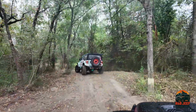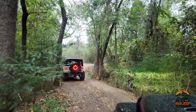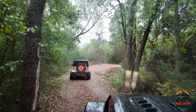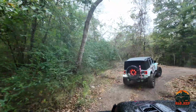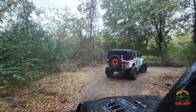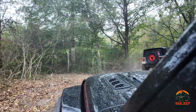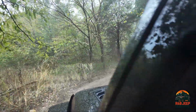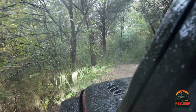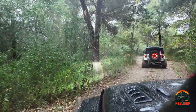Matt and Carrie of the Dusty Trails Jeep Club took us through and gave us a nice little tour. This was a great way to break us in because we were going to be in the rocks and boulders very shortly after. Like I said, a very cool scenic spot. Muskogee's countryside is a pretty scenic area, and like I said, very comfortable being in the Jeep Rubicon from Vance Auto Group.